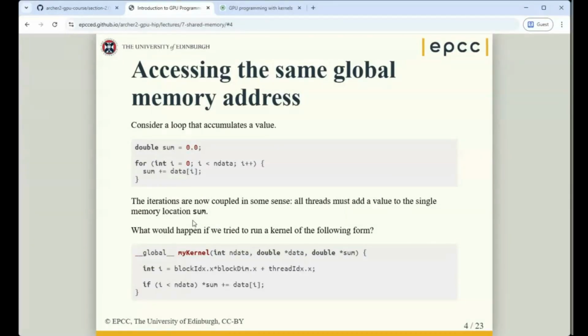So you see in that case that each thread accesses an independent position on the array, but updates the same variable, sum. What happens?